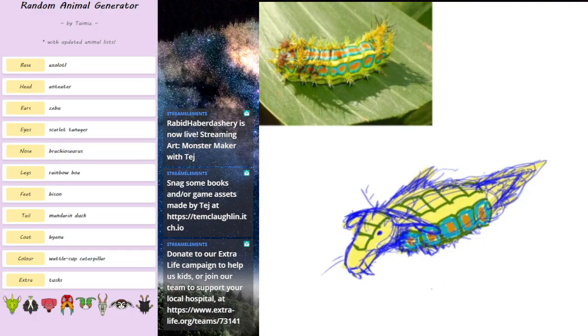Like I said, this is imperfect, but it's fine. I will render it more fully later, just to get us a sense of what this is, so that I know what I'm working with.